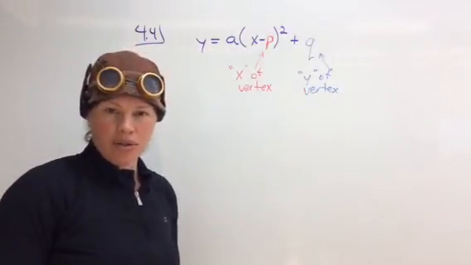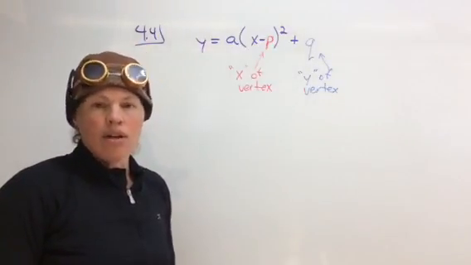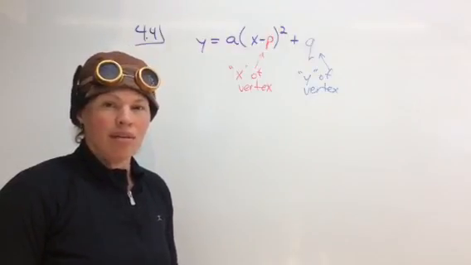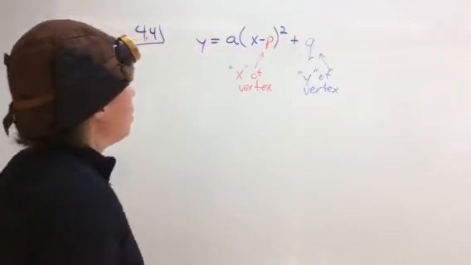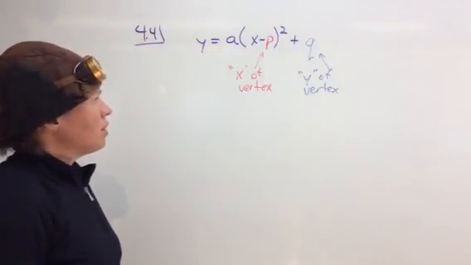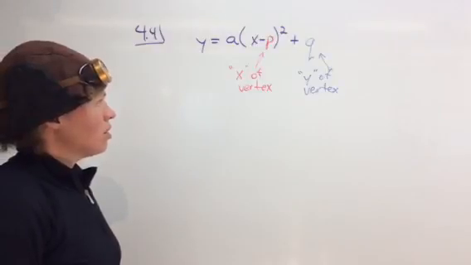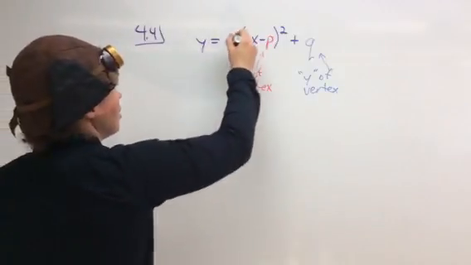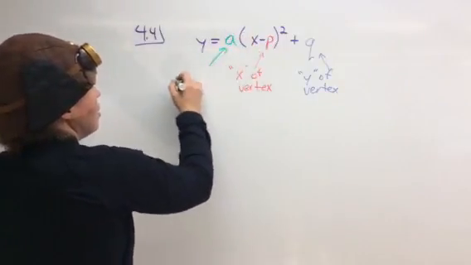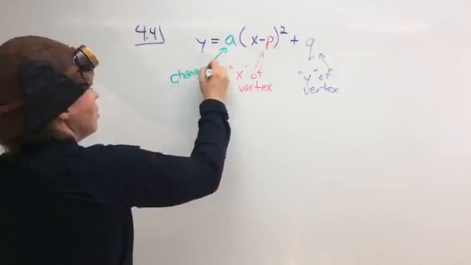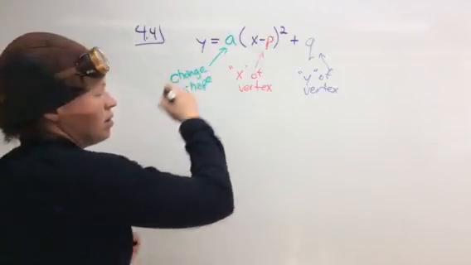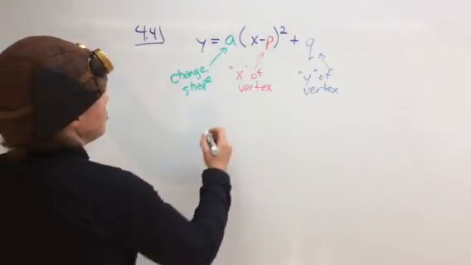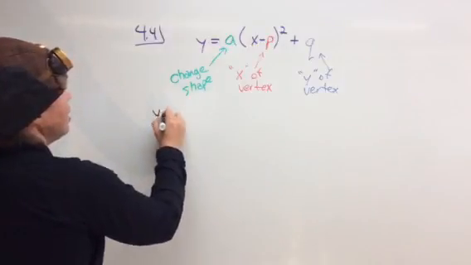So now we know what P and Q do. Why is there an A there? What does it do? You might remember from the 4.3 math lab that it bends the graph. So what we're going to do is just a simple explanation using an example. So we're going to make A the change of shape.